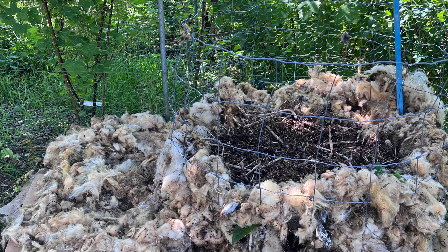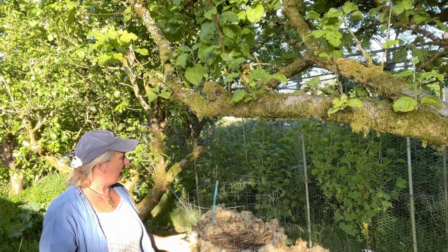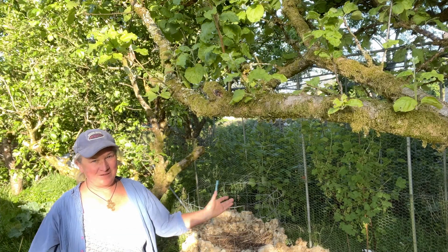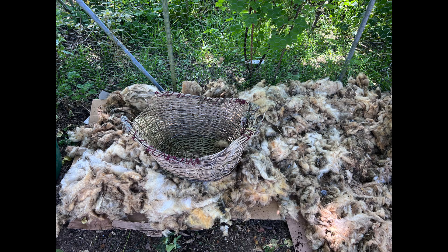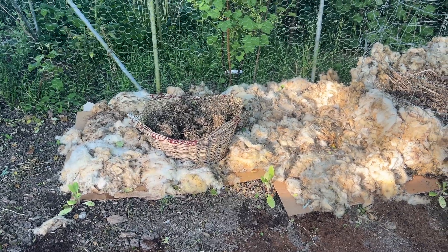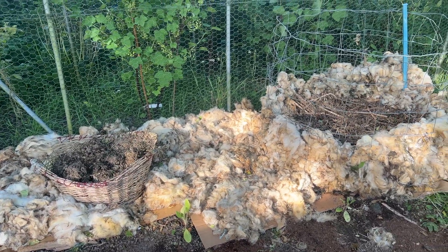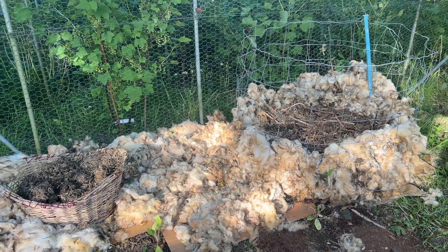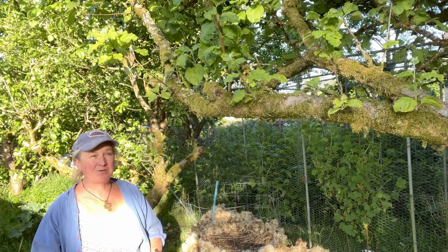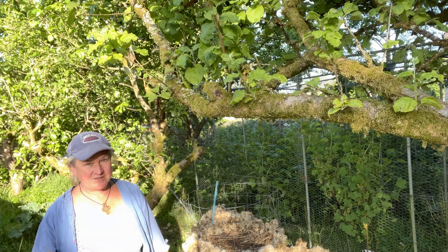Filled with enthusiasm and using whatever I could find, I got this old washing basket which has no use for its original purpose anymore. I filled that with some mostly rotten bedding from the duck house and put some more potatoes in there. I also filled a couple of small dumpy bags with compost — a layer of sheep fleece at the bottom and then some compost — and I've put potatoes in there too.